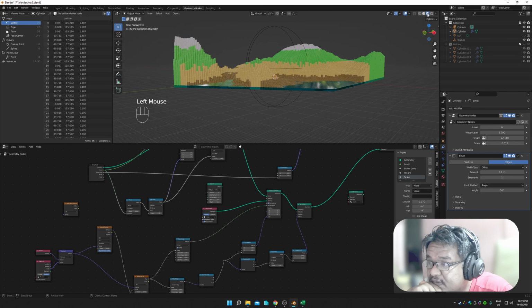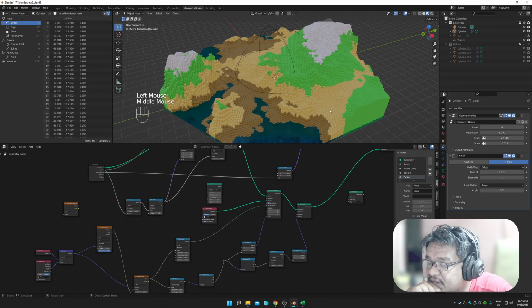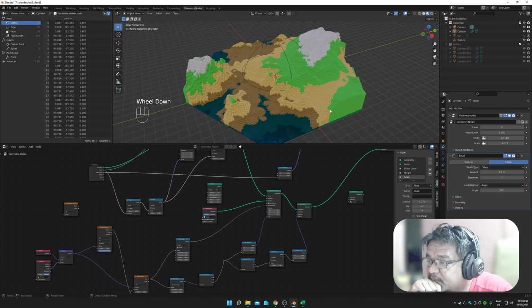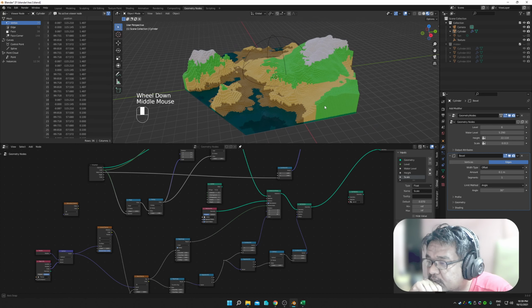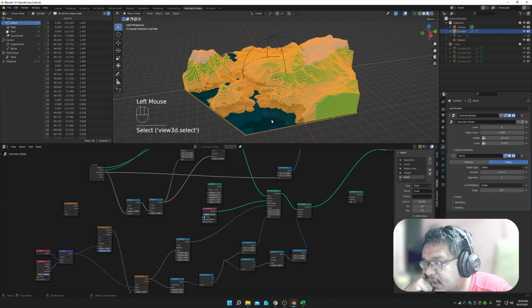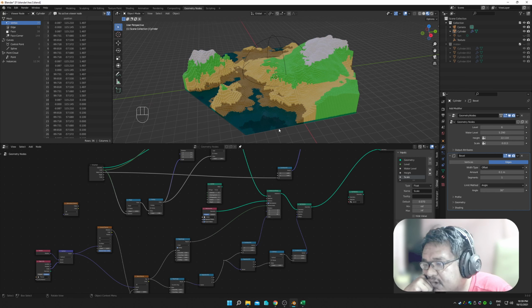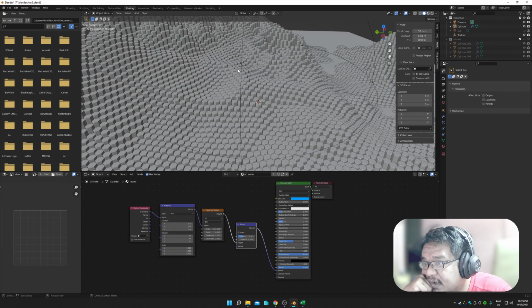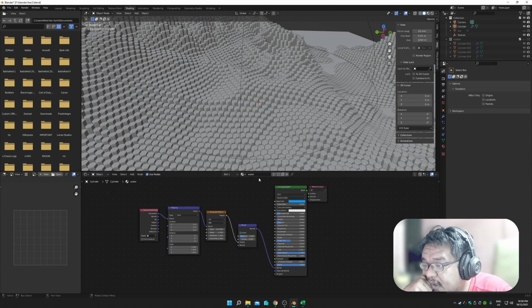A bit different. So I do want to do something interesting though. I don't want to recreate this shading of water. So here's a shading of water.